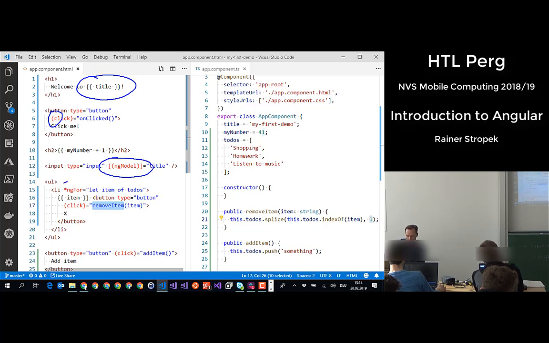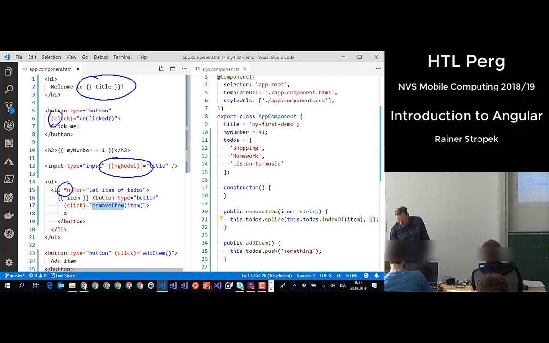We have a syntax with the star, and the name of this kind of binding is a so-called structural directive. Why is it a structural directive? Because it changes the structure of the HTML by repeating one element over and over again. It's changing the structure, not only the values. A structural directive.